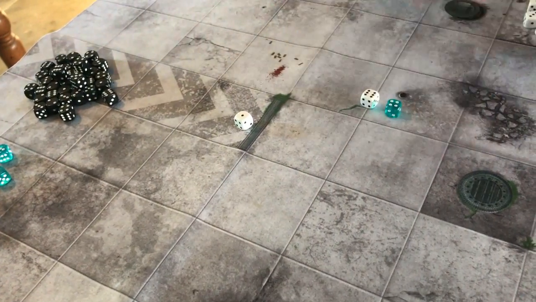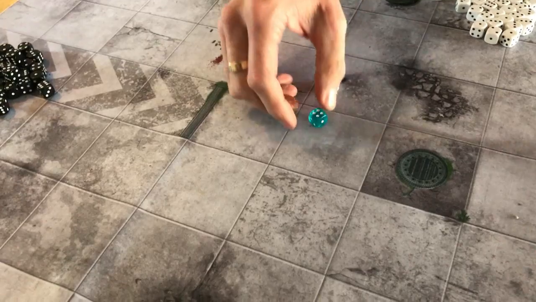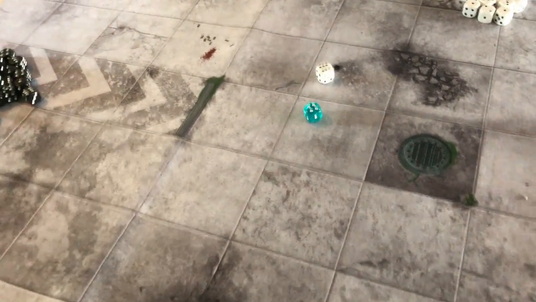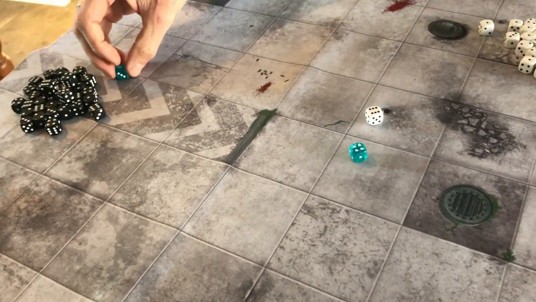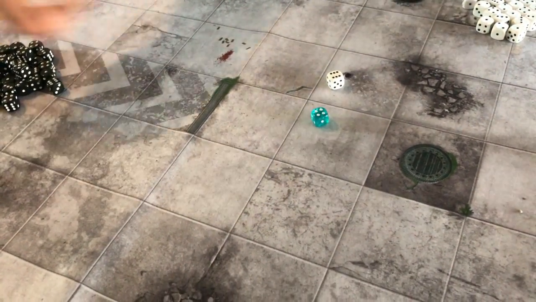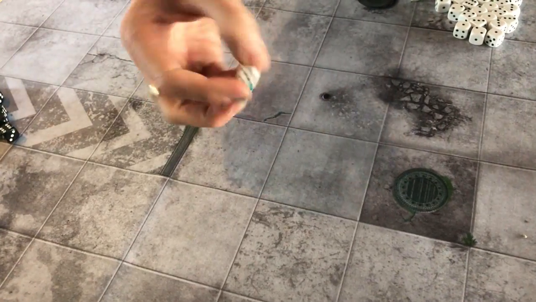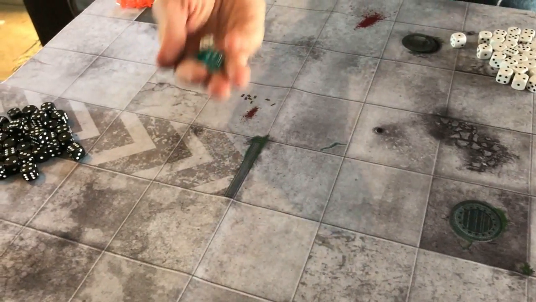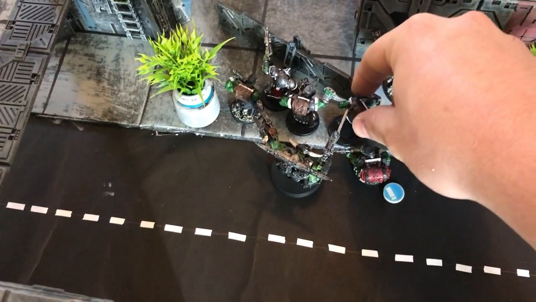Great, that hits. Blast is D3 plus 1. So after the hits, is this how this works, Tyler? Yeah. Okay. Now you roll and then you multiply through that. So this is D3 plus 1, so 1 plus 1, so times 2, so I get 1 more. Yay! All of these have AP 1. The defense value, so these are wounding on 3s. And I have 1. Poor guy.